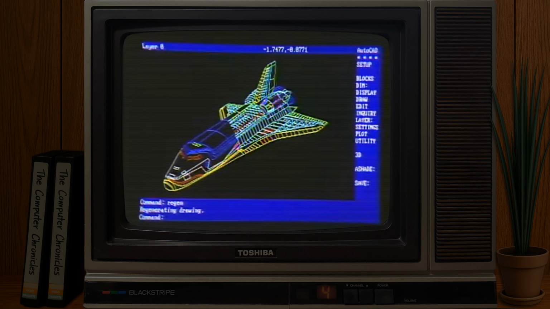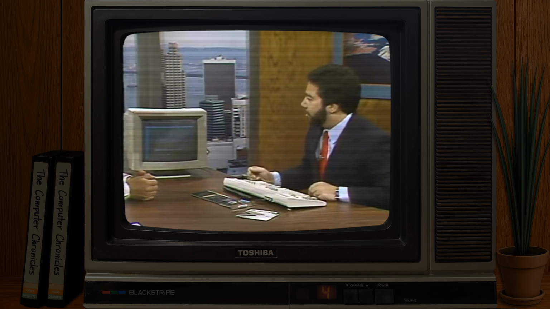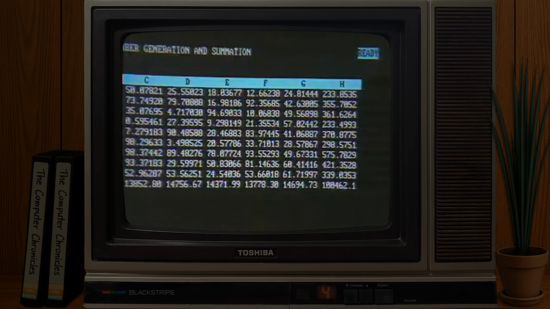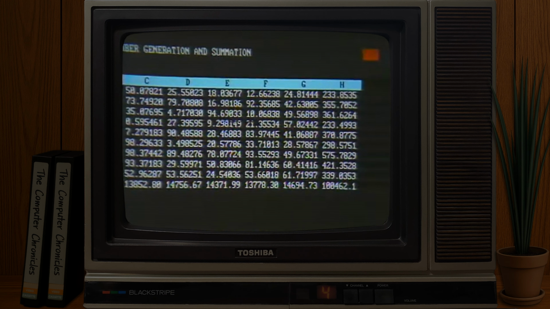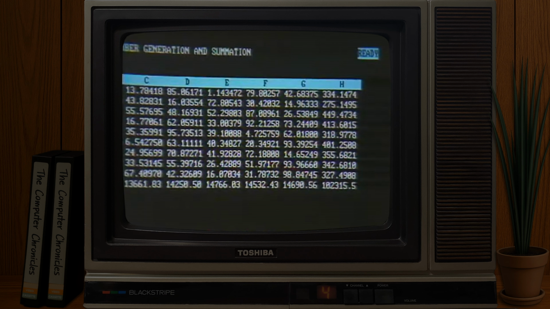You bet. Not just for engineers, we also have, as an example, Lotus 1-2-3. Here we have a spreadsheet that has about 2,000 random numbers that we generate, and in slow mode, it takes about 10 seconds for the spreadsheet to recalc. You can see the wait flag going on up there in the corner. After we generate all the numbers, we add them all across all the rows and across all the columns. There you go. And at high speed, you can see it's significantly faster, about 2 seconds for that case.